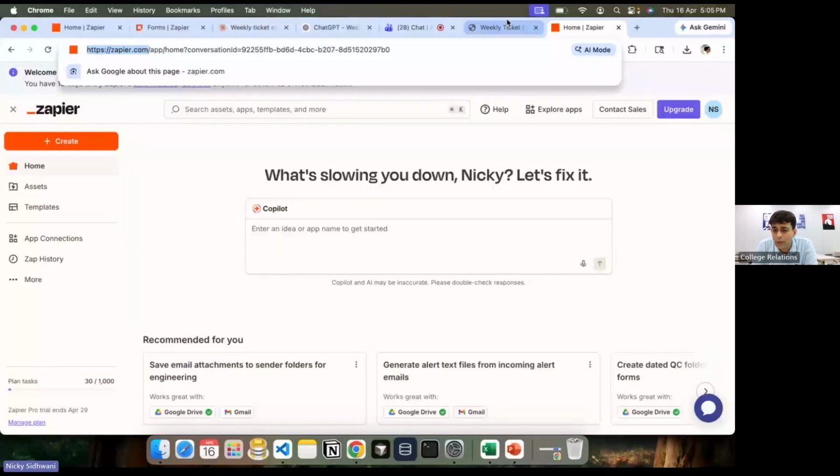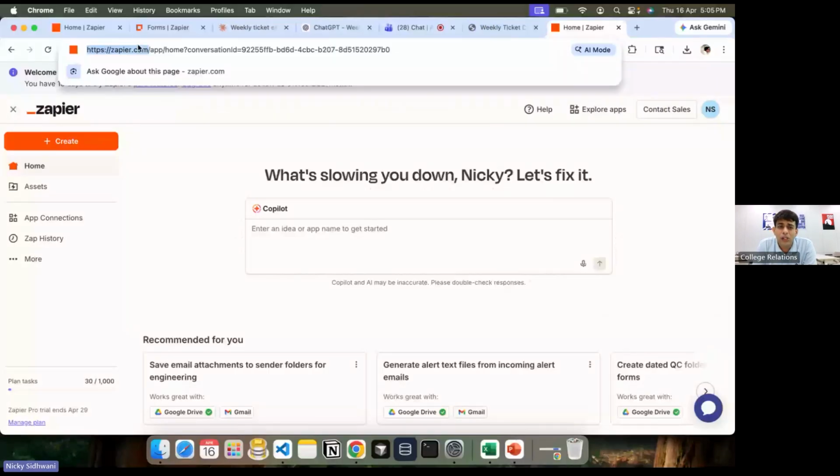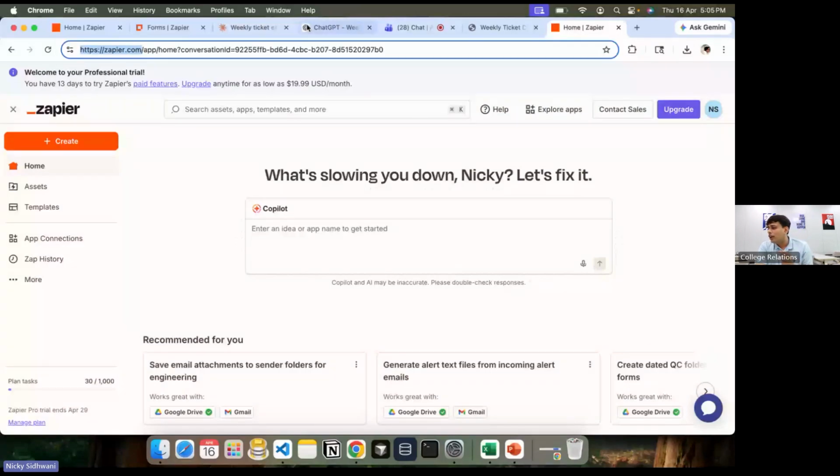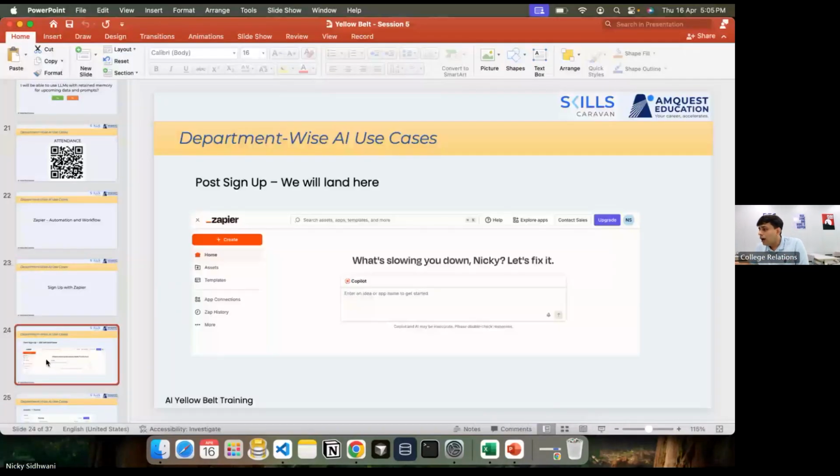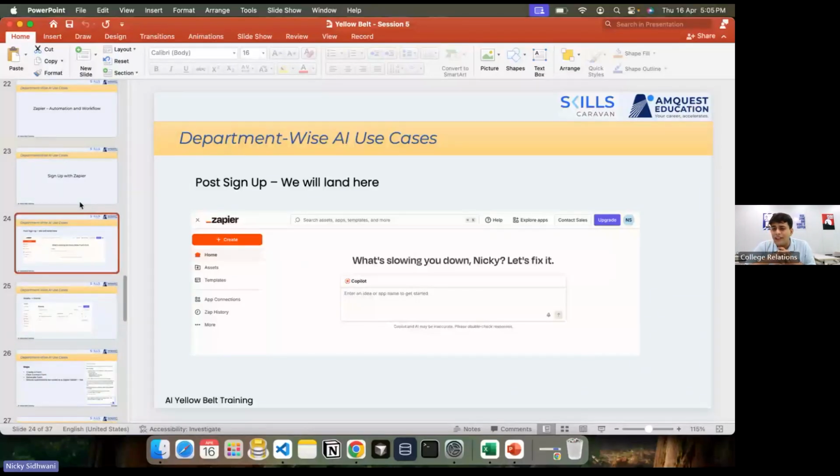All right. Once you sign up on Zapier, we will be able to create a very quick automation. And that is an automation that you can actually do for all your tools. All the work that you do, you can actually plug in these automations and a certain part of your work would be automatically taken care of. All right. Just open Zapier. You should come on this screen after you sign up. Give me a thumbs up once you have signed up so that I'll be able to take you to the next step, which is creating the flow.